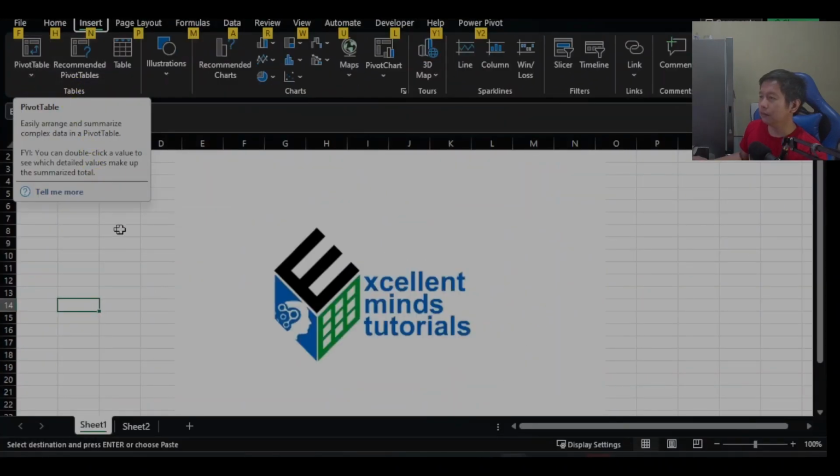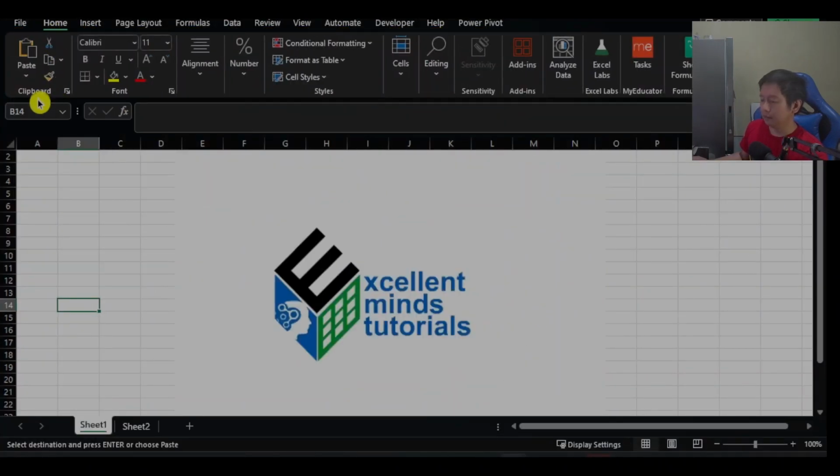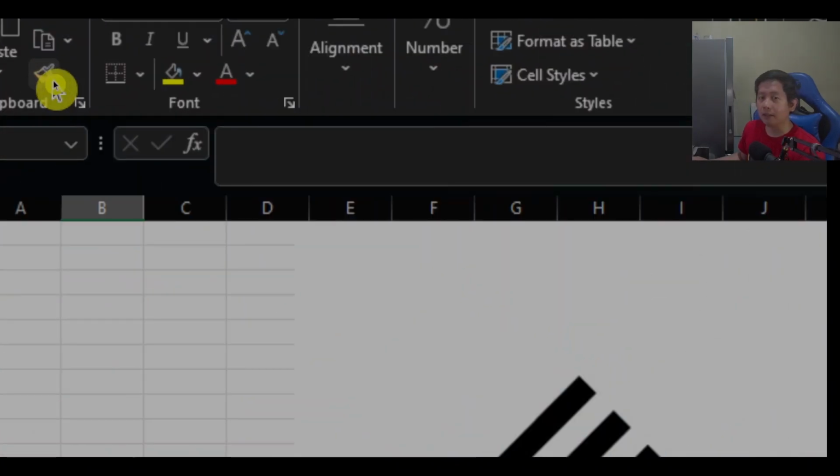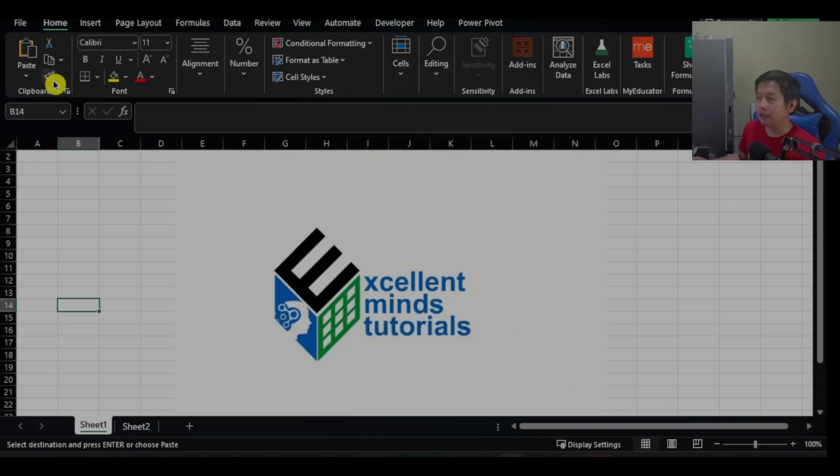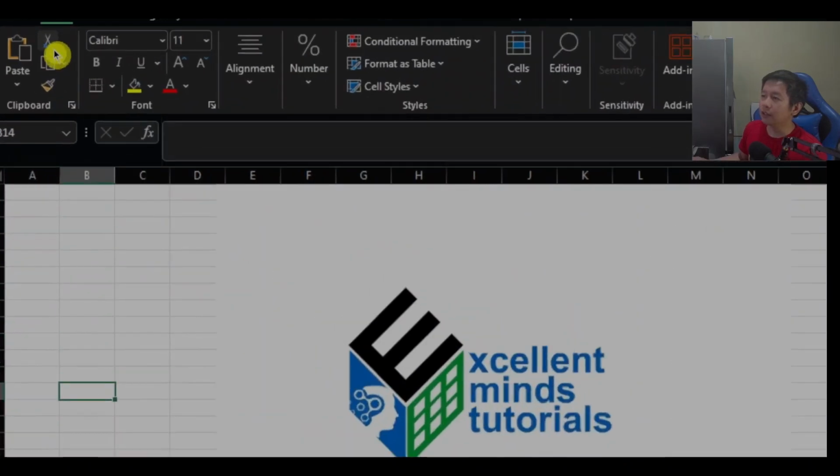The clipboard group houses all the shortcuts for pasting, for format painting right here, for accessing your clipboard, for copying right here, and of course for cutting.